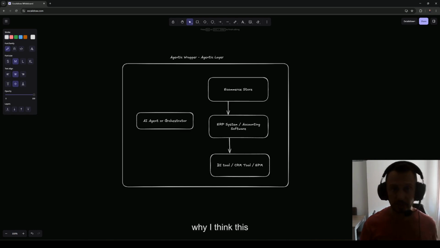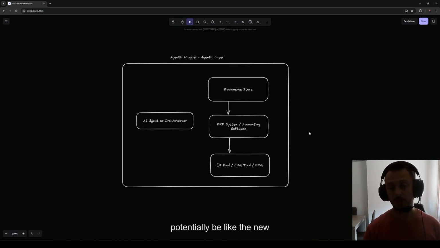I think this could potentially be the new frontier model to be in scope in a project.